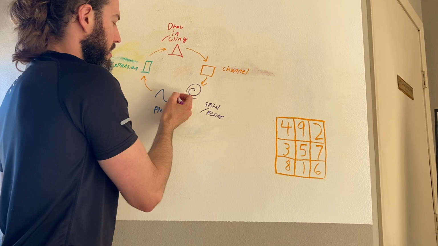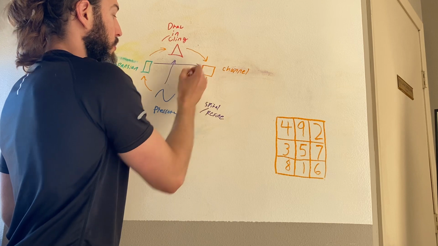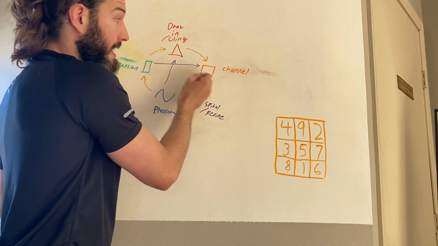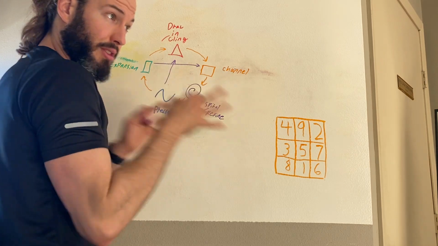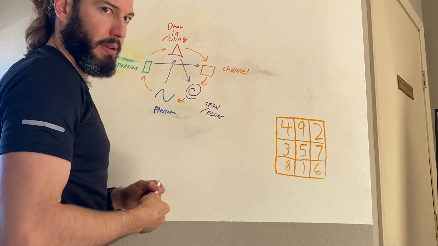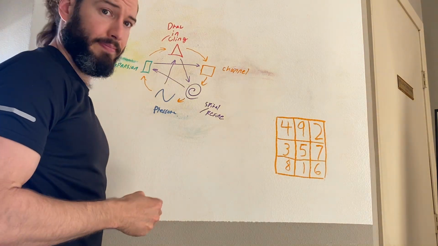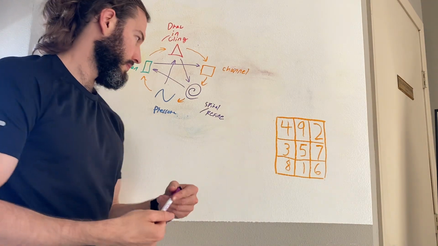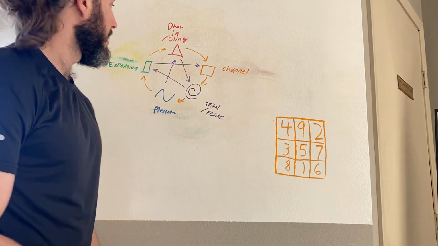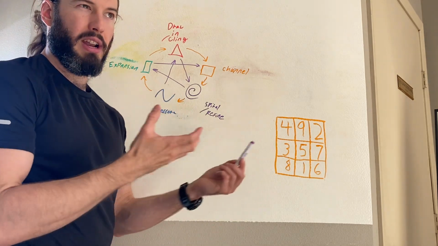Here we'll go with the counterbalances. Water counterbalances fire, so water puts out fire. Earth counterbalances, wood counterbalances earth. Wood penetrates earth, keeps it still, right? Fire counterbalances metal, fire melts metal. And metal counterbalances wood, metal cuts wood. So we can start to figure out what the essences of these things are. Again, this is always a circle, this is always a whole thing. We can start to play with what elements do we need more of.